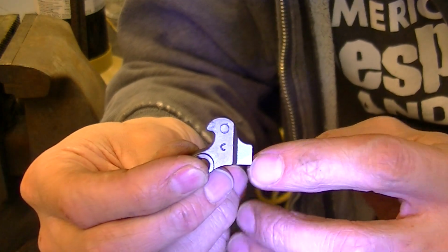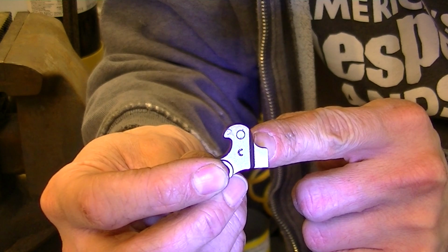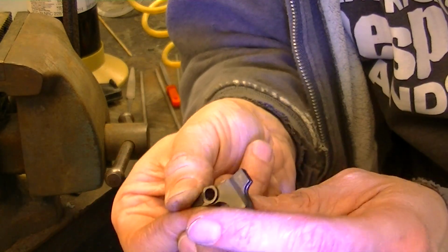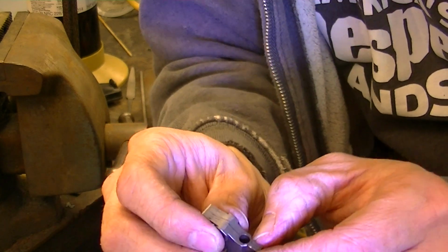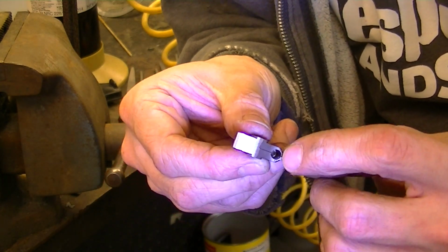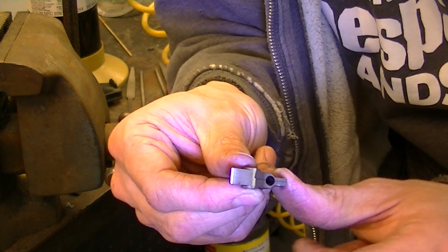you see this tang back here? That's coming off there. Tang behind the hook, that is coming off. And this is hardened stuff, so you got to be careful. Now the other thing you got to watch for, if and when you do this, see the hole that your spring goes in? You got to be careful not to thin wall that and make it where it loses its rigidity.